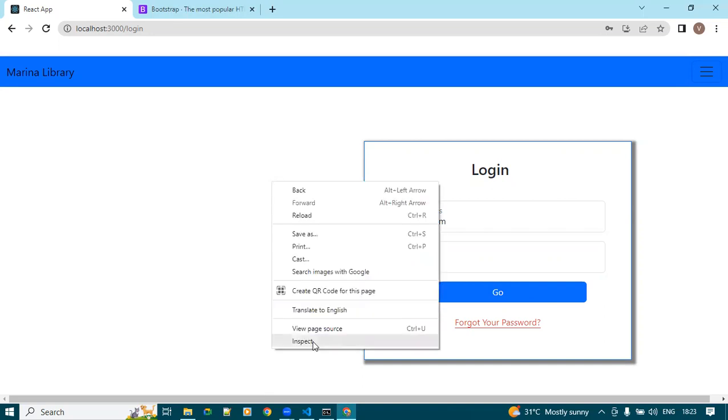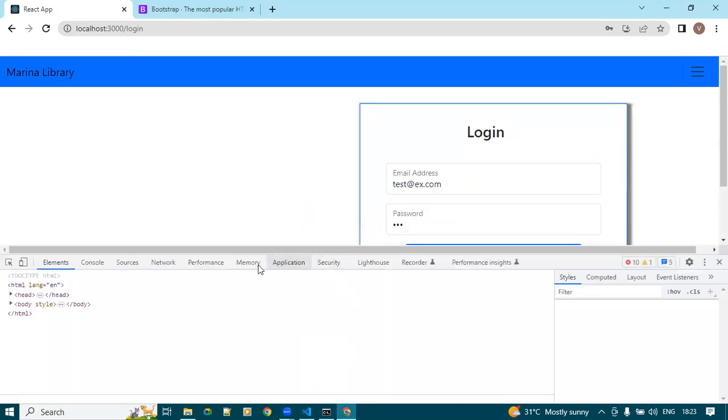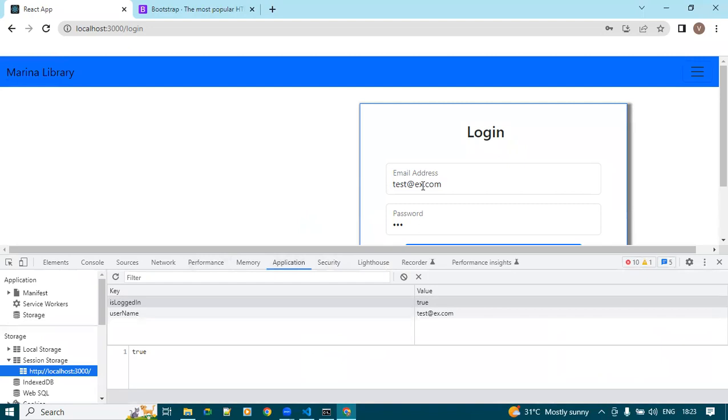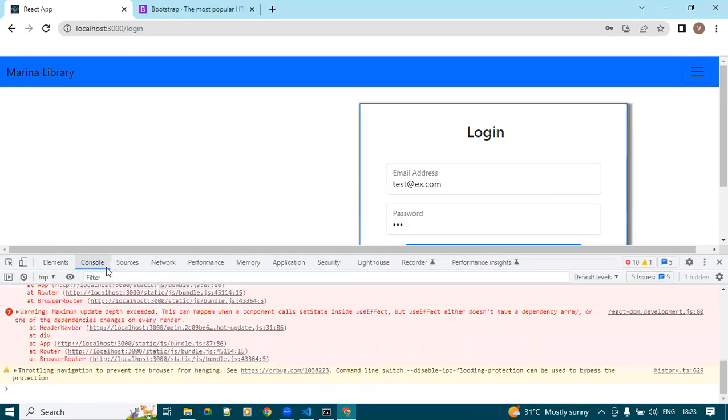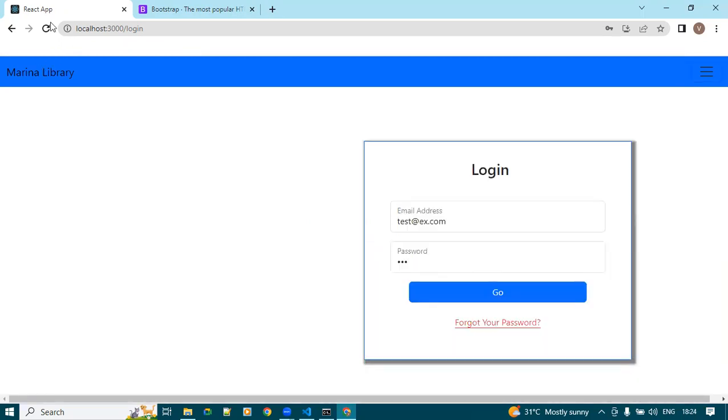Let's check our session storage, whether it's added or not. In case this is added, let's go to this. Okay, the dependency again has to be set, so before that let's refresh the page.